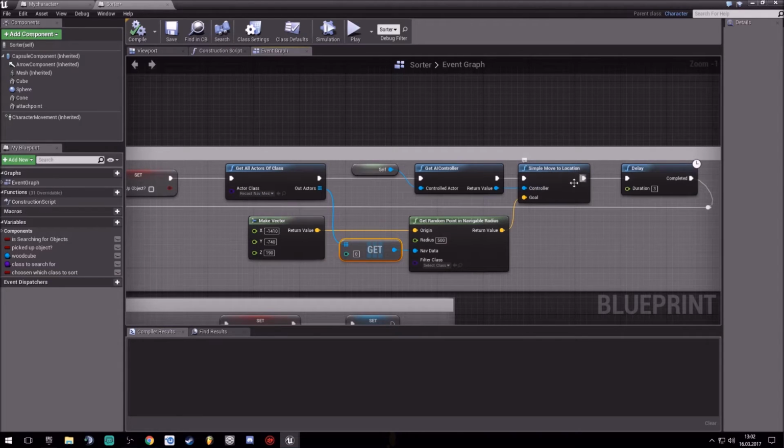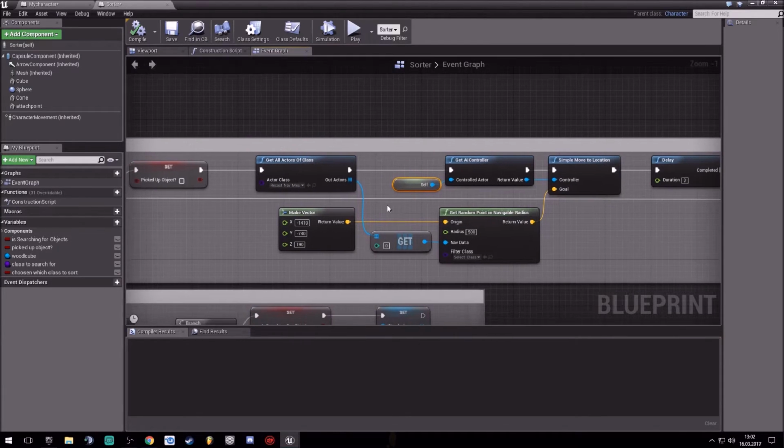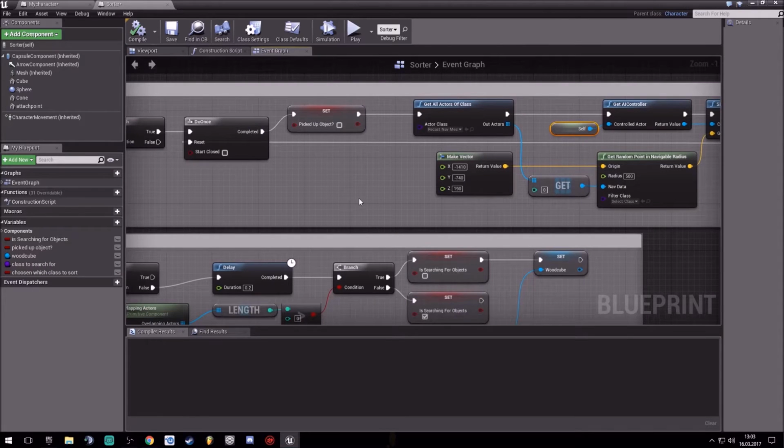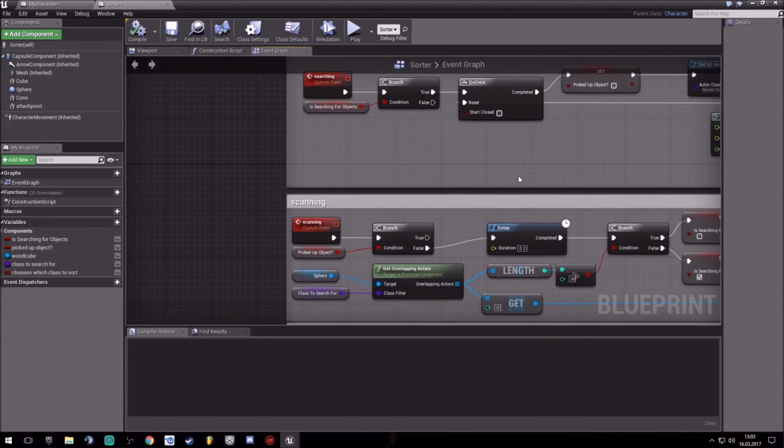The controller of the simple move to location is get AI controller and then the self. So the sorter is connected to the simple AI, which comes with the Unreal Engine, the basic AI thing, so moving and so on.